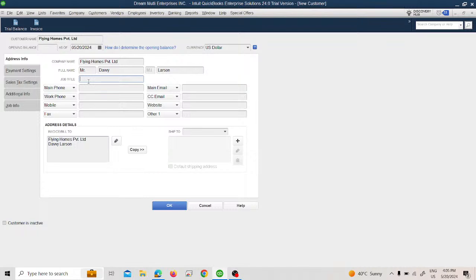It means that suppose you are working in a company and you are a manager, so the job title is manager. It can be administrative, it can be owner, it can be anything. For a professional it can be head consultant, etc. So the job title means the title of a person.